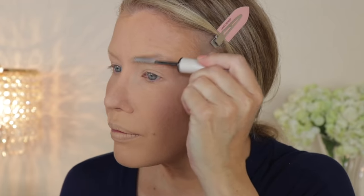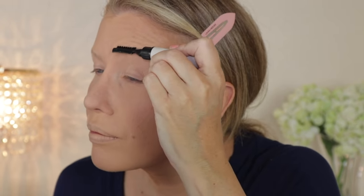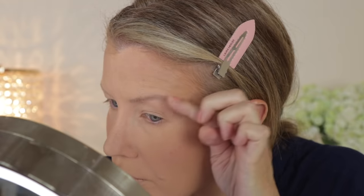For my brows, I'm using these two products from the brand Refi. I would say at least three of the makeup artists I'm speaking about in this video use these products and swear by them. I've seen the way they apply them and I'm attempting to do it the same way, but I've got to be honest — this first product, the gel, does not work for me at all. I'm guessing it works much better when you do your brows before foundation, but doing it this way causes a lot of weird chunks to form. I'm using the flat side of the packaging, which is a little brush, to brush up my brows and give them that laminated look. But now I'm trying to get rid of those little chunks that were appearing on my skin from the brow gel.